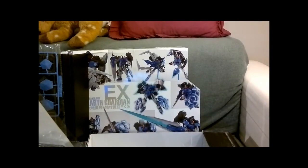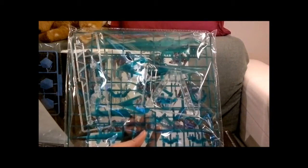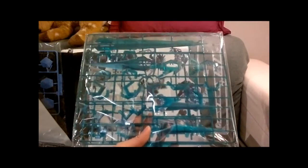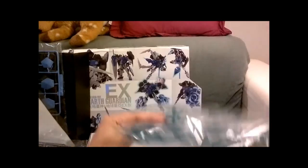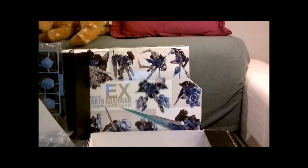There is unfortunately no inner frame from what I could see. This kit seems to be once again stuck in between the 1/100 and 1/144 Gundam kits. But one thing that's really impressive is the amount of clear parts. Look at that. I've never seen any Gundam kit or any other kit that has so many clear parts, all except those special clear editions. All of these clear parts are just for the shield and the weapon and the stand. That's a lot of them.